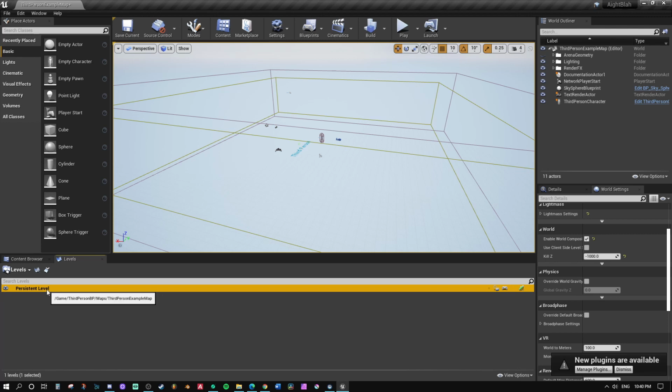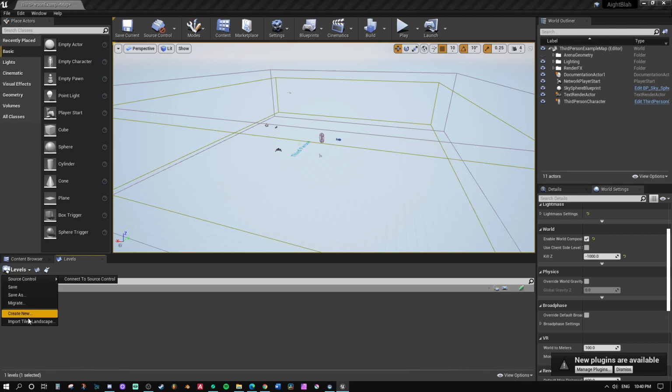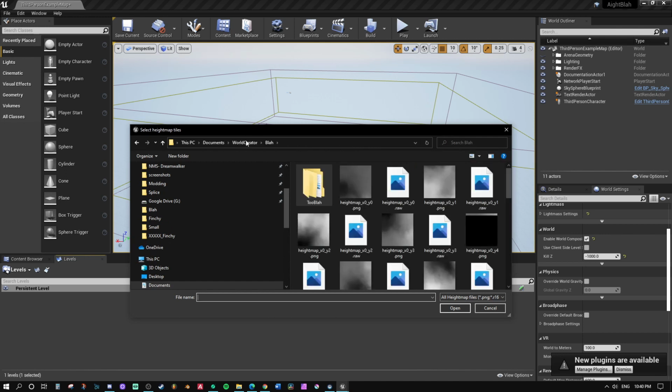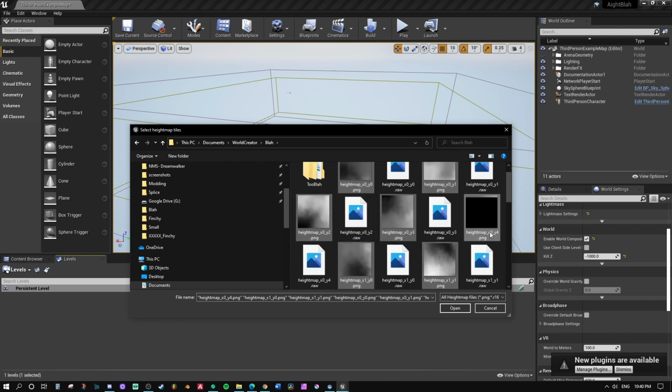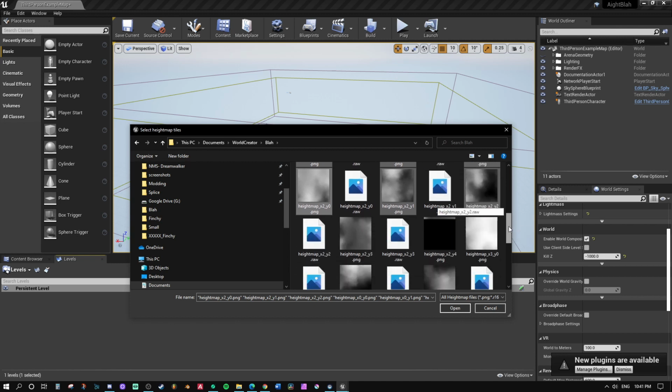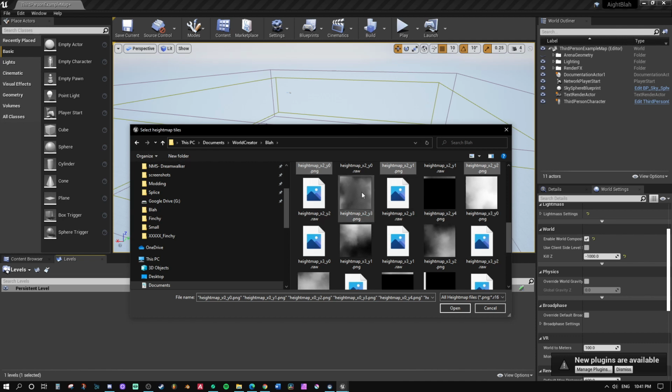Okay, now back to Unreal. We are going to try and load the PNGs. And of course, they're every second. See how you've got your nice height map terrains here, but then you got these black ones with a bit of an edge. I think it's those ones that are coming up not square.